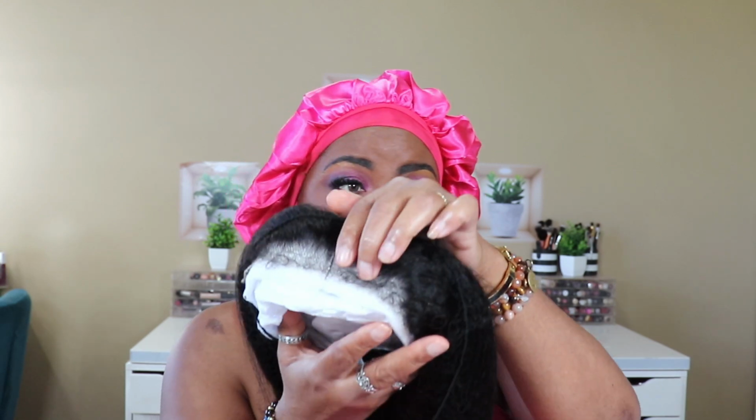Ooh, y'all see this hair? And it's got the edges. Ooh, let me get this wig again. Hold on. Now that made me go back to really show y'all. I got this wig because it's supposed to have, let me brush it back a little bit. Now just try to ignore the makeup that's on the front of it. Okay? So I'm gonna wash it and try to figure out something to do with it, maybe wear a headband with it or something. But I was upset, still am.